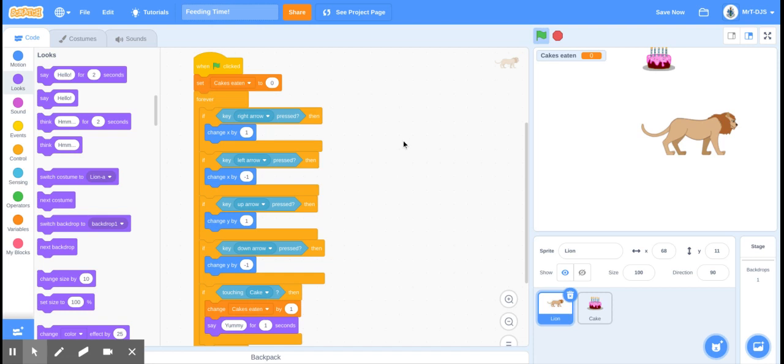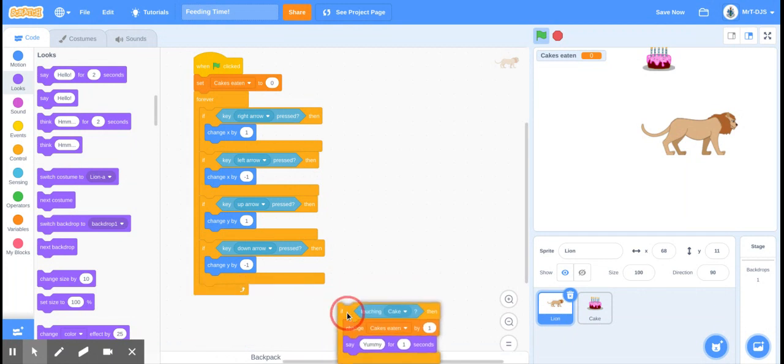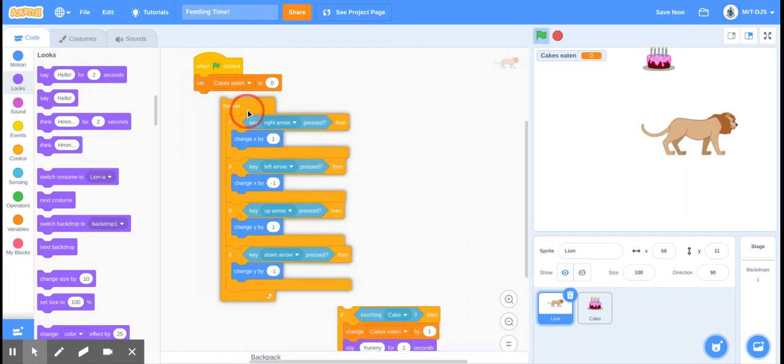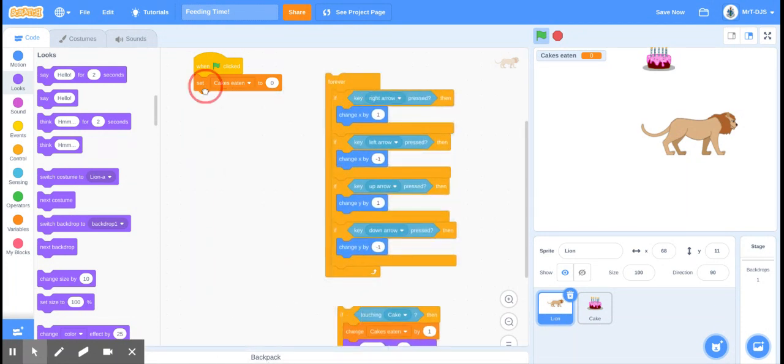The best way to properly understand what a stack or an algorithm is doing is to pull it apart so that we know what each bit of code does. So with this code, I know that it talks about variables and it talks about the cake. So I'm going to pull them out for now because I want to focus in and look at the bit about movement. So that's this inside this big forever loop here. I can move that variable down there for now.